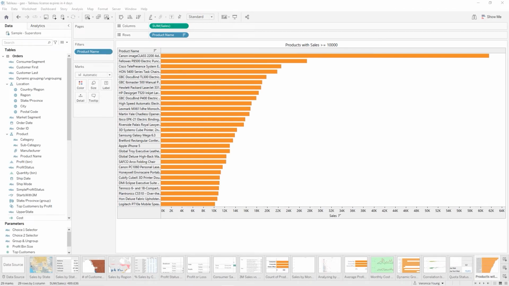And now we're going to create a set and a hierarchy, which are useful for revealing the dashboard message. So a set is like a grouping based on a filter, that can be used to show members that are either in the set, out of the set, or in and out of the set at the same time.